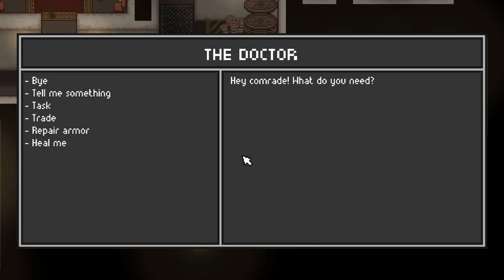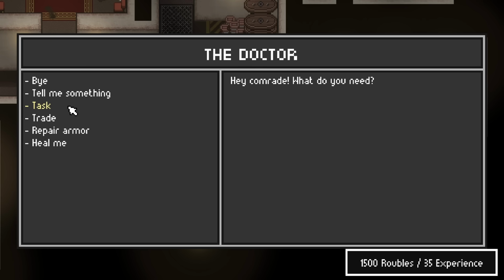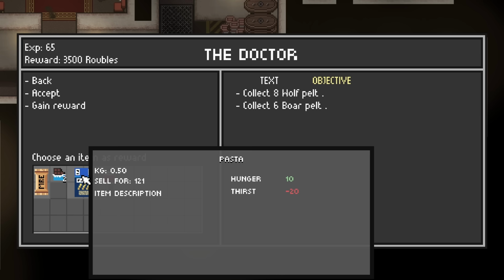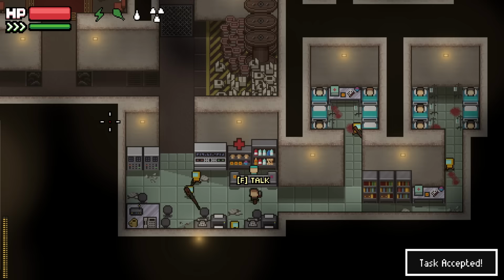Alright, Doc. I swear we have it this time. For tasks, pelts. We will gain the reward. We're gonna go with 2 bottles of clean water. Thank you kindly. And 1500 rubles and 35 experience. Nice. And for tasks, do you have... Okay, no data is active. Ooh, pelts too. Find a wolf. Huh. Collect 8 wolf pelts and 8 boar pelts. That we can do. We shall accept it. And in exchange, we'd get an MRE. Chocolate bars. Pasta. Okay, I don't know why I'd want the pasta, to be honest. And generic cola. Maybe you can cook the pasta up. Well, we shall accept that most difficult quest of yours.